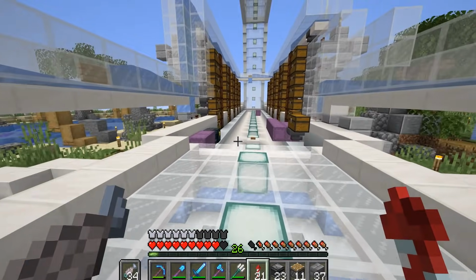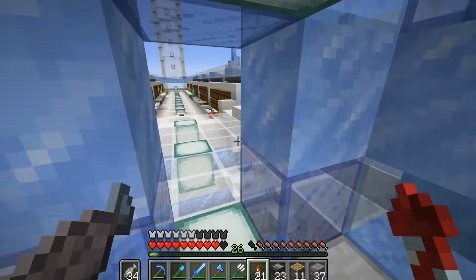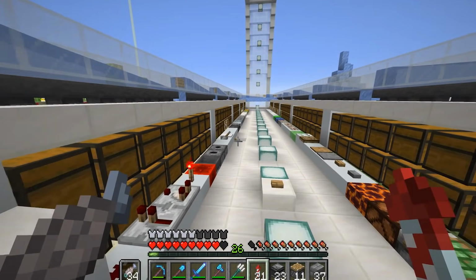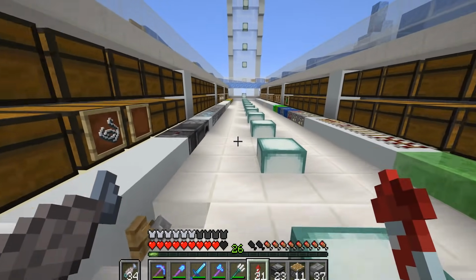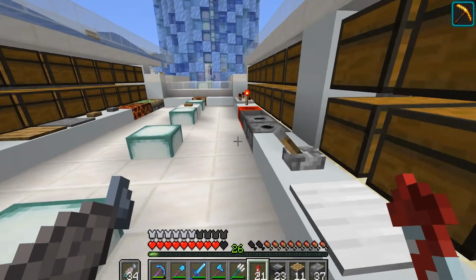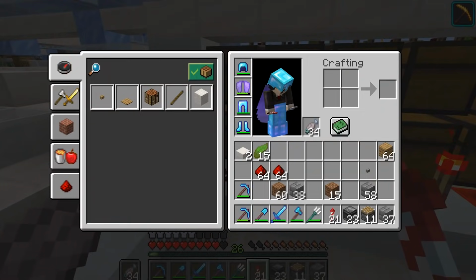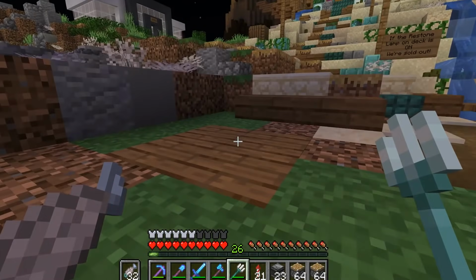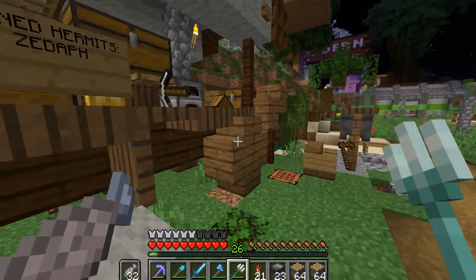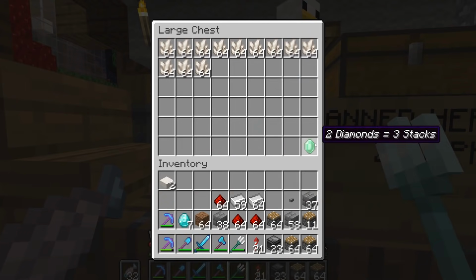Because obviously, well, it uses probably about a stack and then some. I think it uses about a stack and a quarter of observers each time we build it. And then, of course, a stack of pistons and a bunch of redstone as well. We have no observers left, and we definitely don't have any pistons left. So, yeah, let's get crafting. Now, I'm really hoping that Green actually has some quartz in this store. Let's see. Yes. 2 diamonds equals 3 stacks.